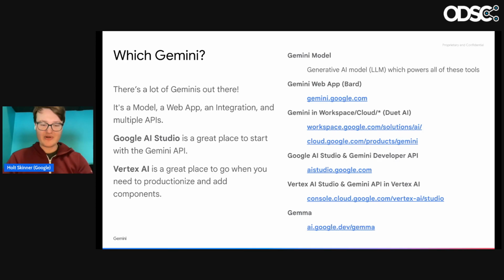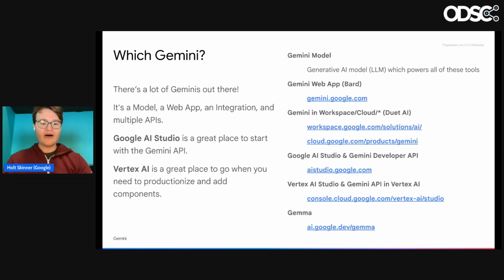So we have, of course, the Gemini web app, which used to be called Bard, and it's available at gemini.google.com. This is analogous to ChatGPT or the Claude Assistant. You go onto a website, you can type in whatever you want and get some answers. It actually has integrations into other tools like Gmail and Google Flights and Google Search. It should pull in more relevant information than just the model itself. And so the actual model is what powers all the communication, but it has other tools and integrations into these other things.